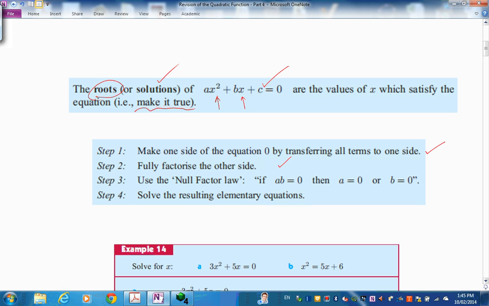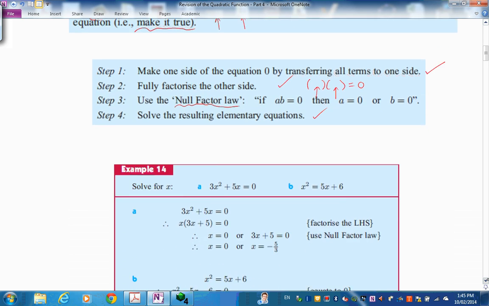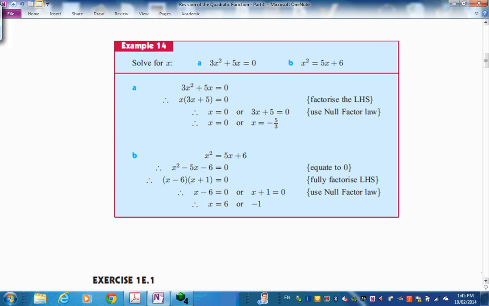Then if we factorise the left, you can use the null factor law like I was speaking about before. If you factorise the left like this, then a product of factors is 0 if one of the factors is itself 0. So either this one or this one has to be 0 to satisfy that. And then you solve those equations. Alright, let's practice it. You're supposed to know this. I hope it is revision. Let's have a go at these now.